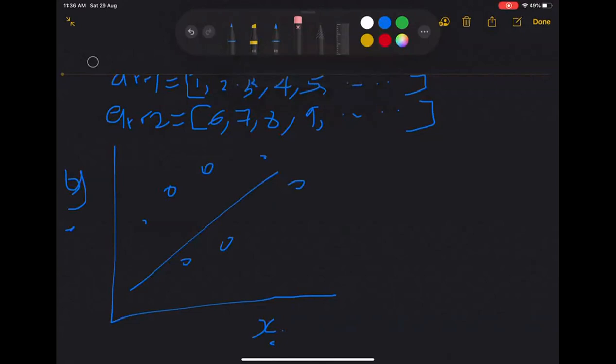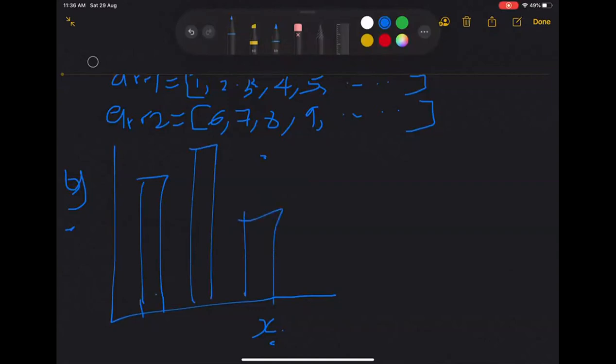You can create what we call a bar chart, like, let me show you. I'm just using this to refresh you, so you know what to expect, a bar chart. You can create histograms with your data and things like that. You can create pie charts. Those are the kinds of plots you would expect to be able to create with your data, even though you are just giving array 1 and array 2.